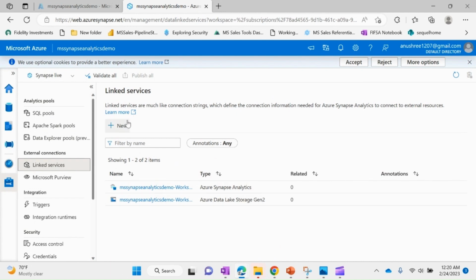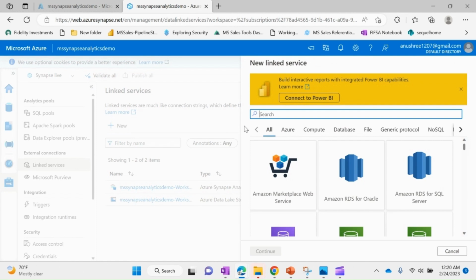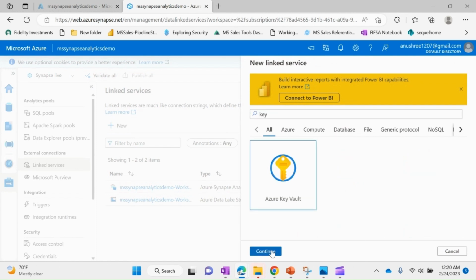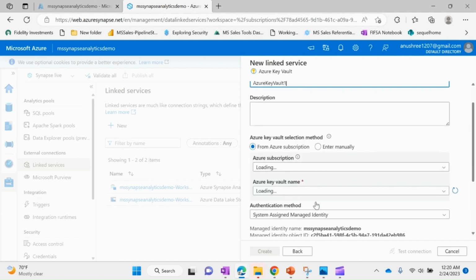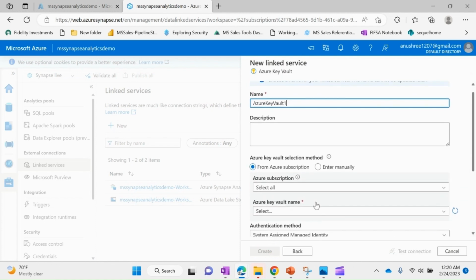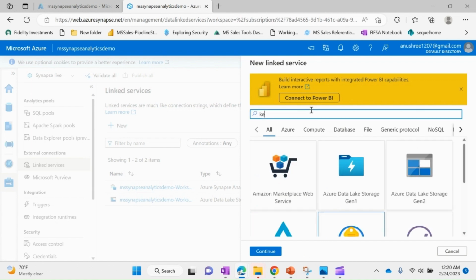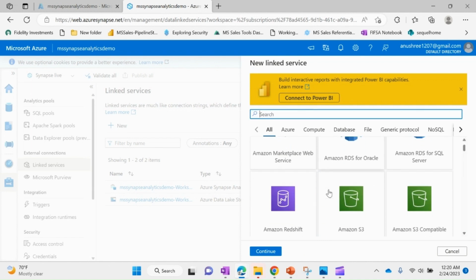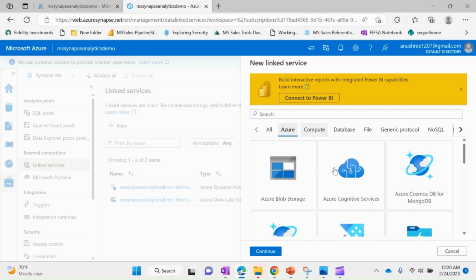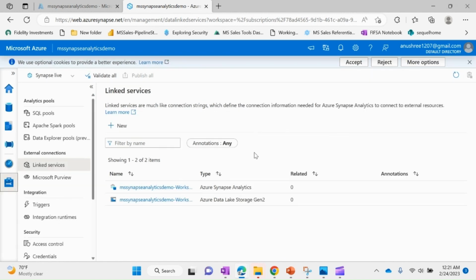For example, if you want to connect your Synapse to a key vault, you will click here, click on new, and search for a key vault. Then you'll select the key vault and give the properties of your key vault here. This way you can connect your key vault to your Synapse, and not just key vault, it gives you a variety of options. You can connect your Azure resources, your databases.